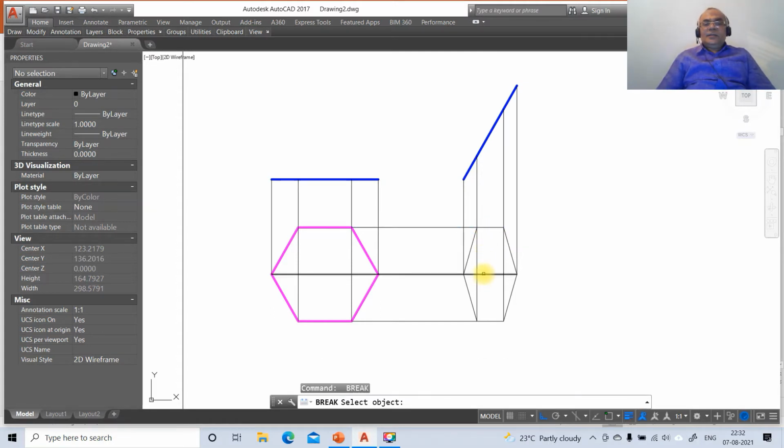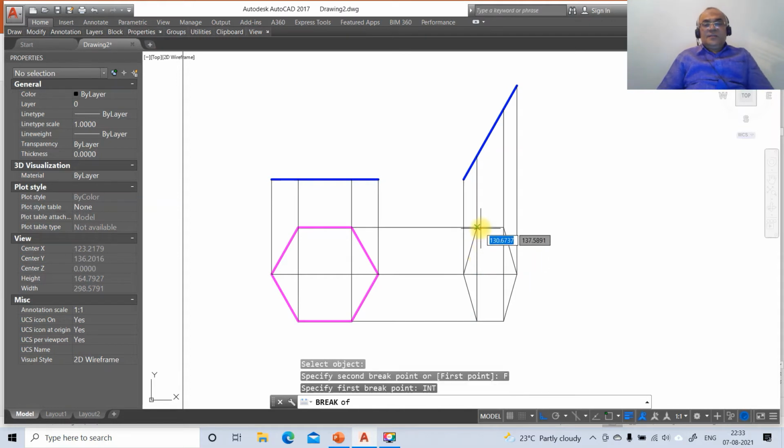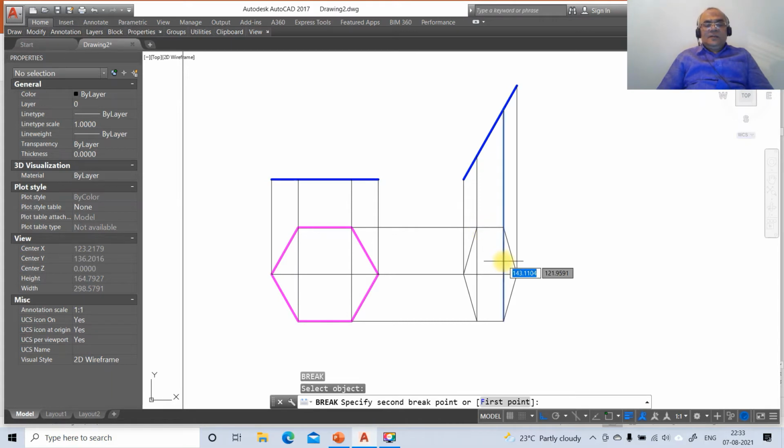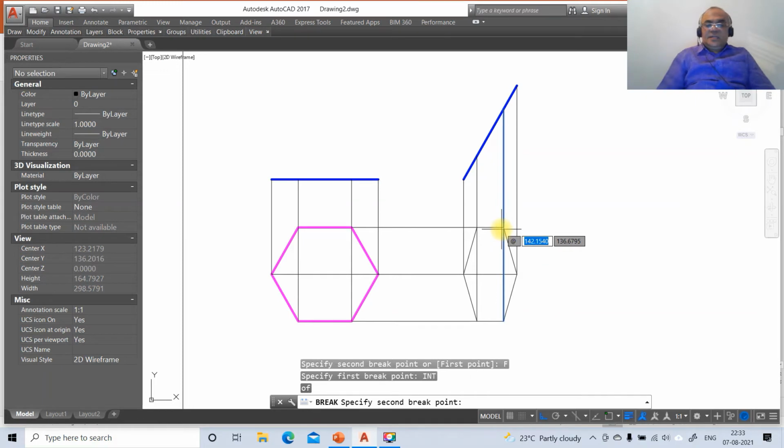Similarly, break, select this first point, take intersection of this and say @. Similarly, break, select this first point, take intersection of this and say @. Similarly, break, select this line, first point, intersection of this and say @.